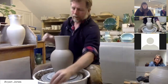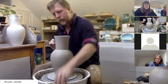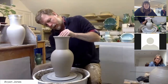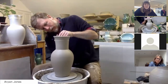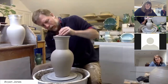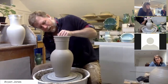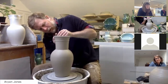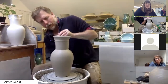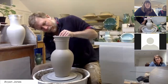Okay, so that's that. So I'm just wetting again now the top third to make my rim. Okay, so I like to put a little ridge here. And what that does is, the end of a sentence is almost like a full stop. But it also gives me a place where I start my handles from, so that they come off of this little ridge.